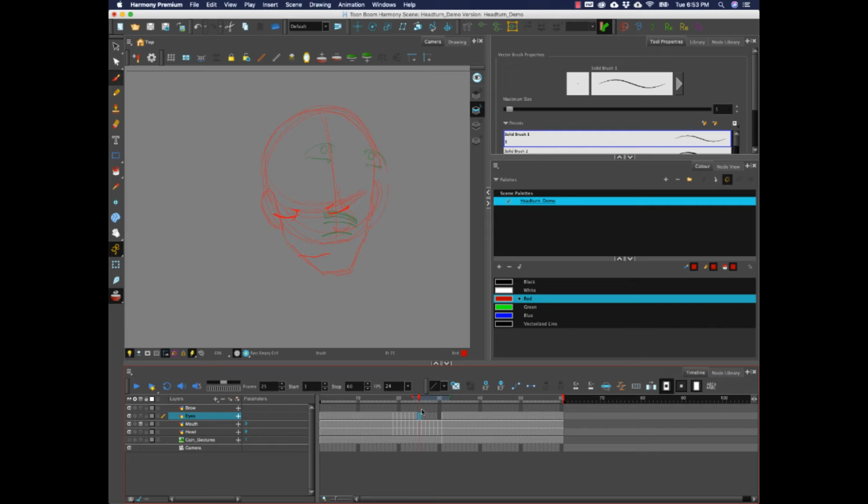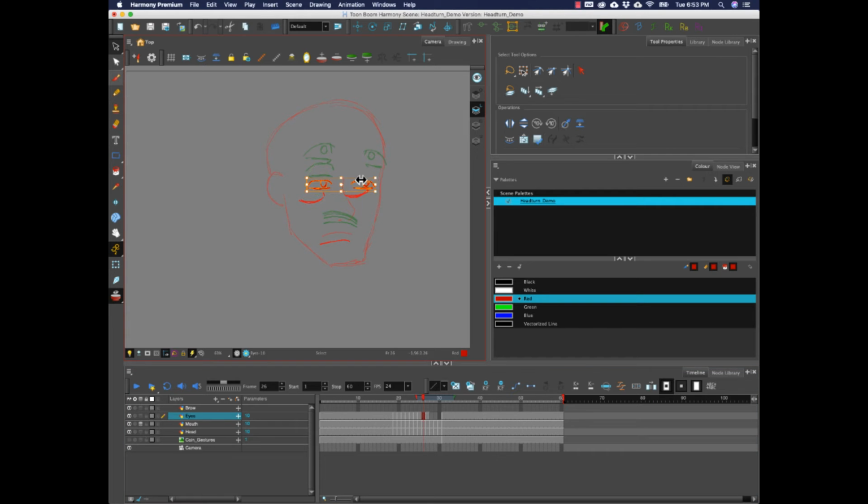Okay, so adjusting the onion skinnings to focus on the later frames now instead of the previous frames. These eyes are a little too low.